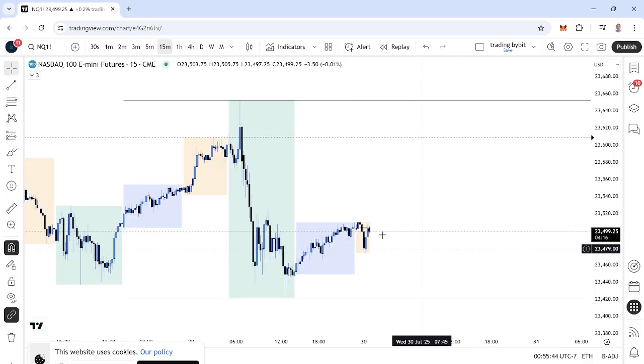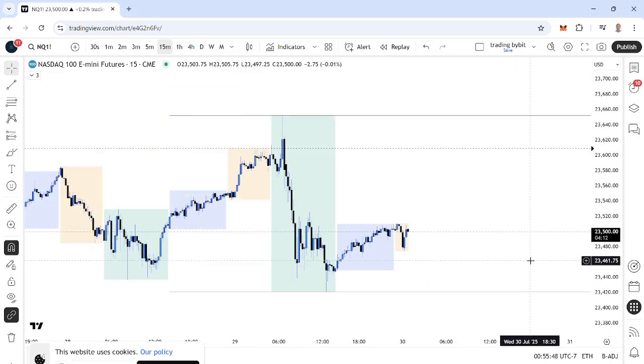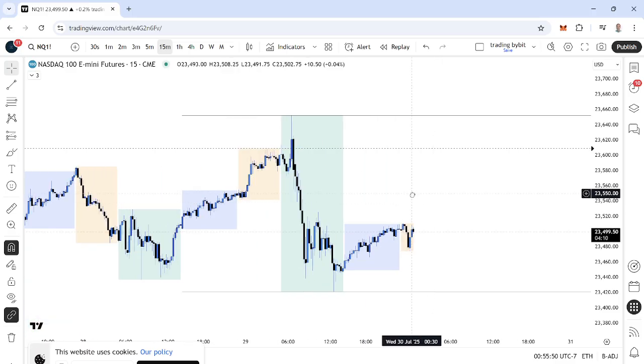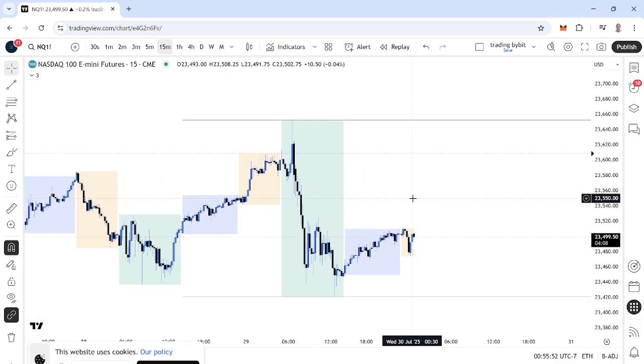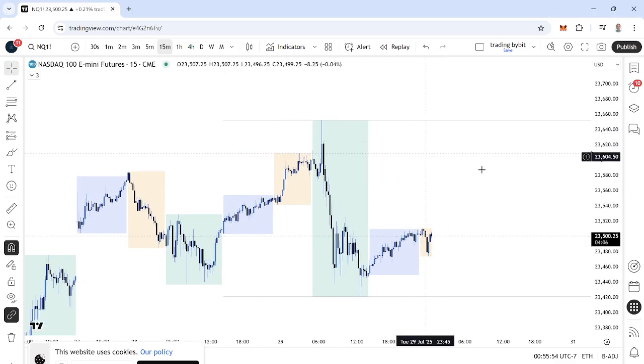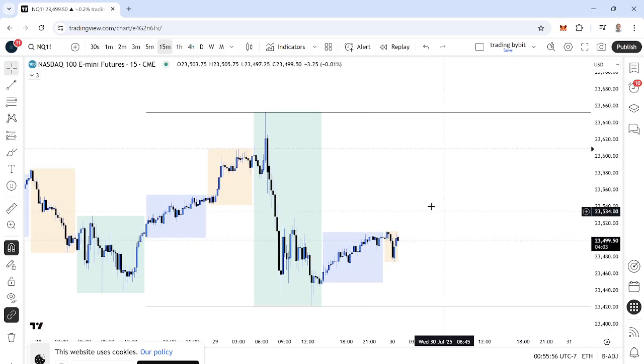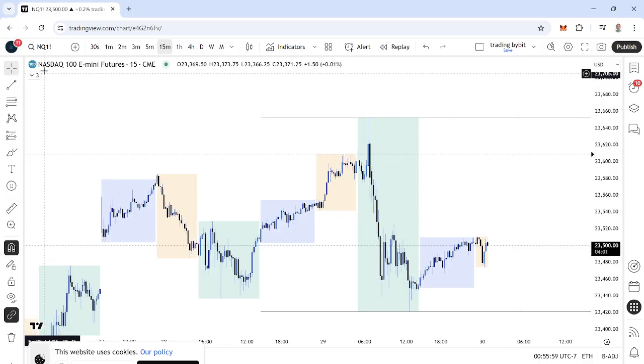So that's the only thing that's a little bit of a downside on this model. You actually need some investment in yourself to be able to do this. This costs, I believe, $8 a month or something like that, but you'll need that data to be able to see it, otherwise it's not possible. You need to be on Nasdaq, so on NQ1, not on the minis, so not E-mini futures.